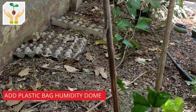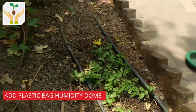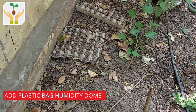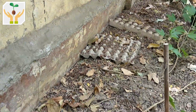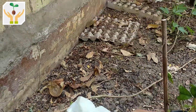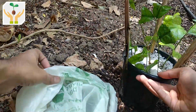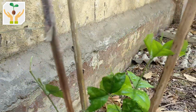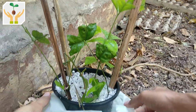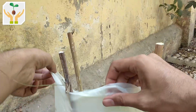Okay, now we'll be adding the humidity dome. So I'll be using 2 plastic bags. The first plastic bag I'll be placing it from the bottom like this. Simply we'll first roll this plastic bag like this, place the pot inside it here wherever you want to place it, and then we'll roll it up back like that.